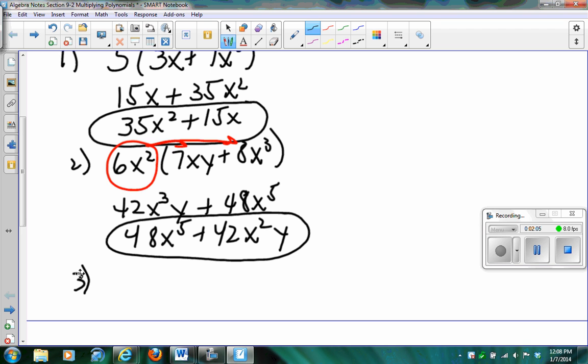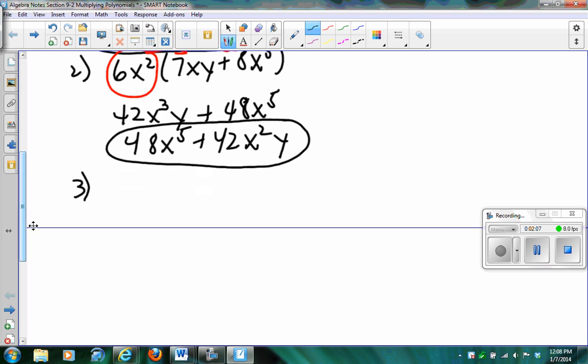For an example I'm going to ask you to try, if I multiply negative 3y times the quantity 4x y squared minus 5x, please press pause to calculate this answer. Then press resume when you're ready to compare your answer to the answer we've worked out here.